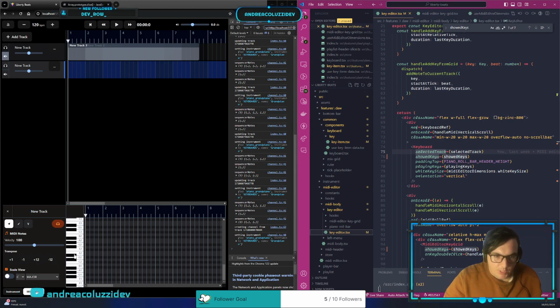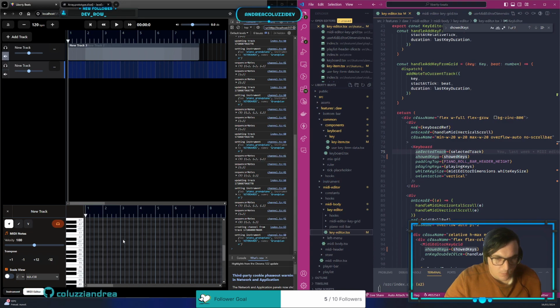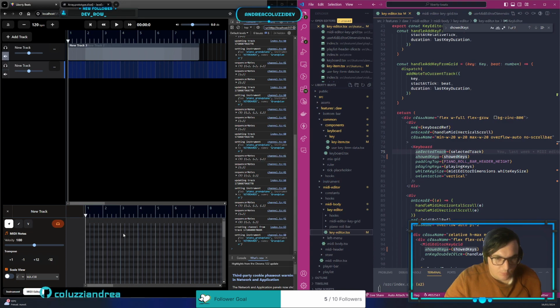How can it be that I think there are more notes in the grids? 2, 5, 7.